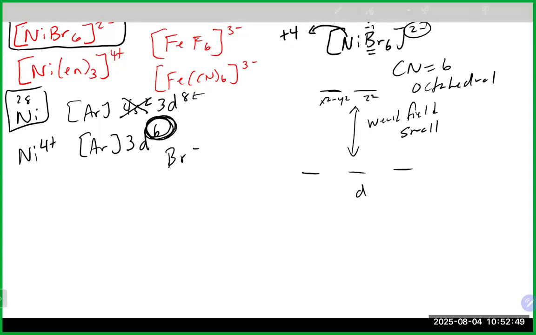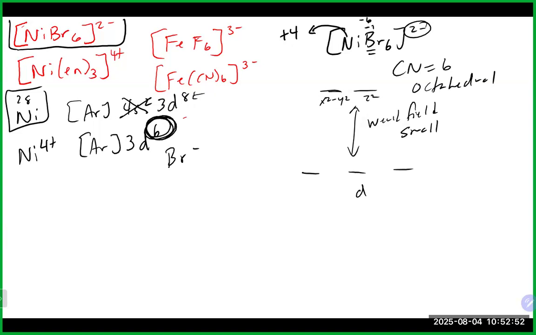So what that means is when we go to distribute these 6 d electrons, they will go in 1, 2, 3, 4, 5, and then go 6, again because the separation between the lower d orbitals and the higher d orbitals is not that big. And we will end up here with 4 unpaired electrons. This would be considered a high spin complex, as we have a lot of unpaired electrons in this case. Questions on that there?